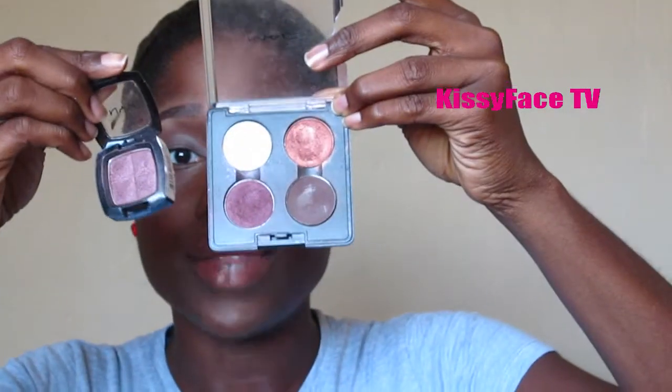So I've already primed my lid with my primer to prevent creasing, and now I have my two base colors, one white, one black, because as you can see with this eye, I want a gradient of color from light to dark. The colors I'm going to be using are Jazzy Bronze from NYX, and I believe it's called Sweet Chestnut from my Spice Chocolate Quad. This is from the Cult of Cherry collection from about 3 years ago. The colors look similar. They're in the same family, so to make sure that the colors pop as they would naturally show in the pan, I want the base colors to be different. So I'm going to use a white base for this color and then a black base for that color right here.